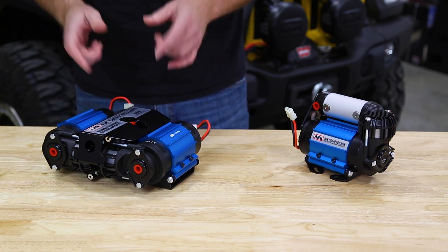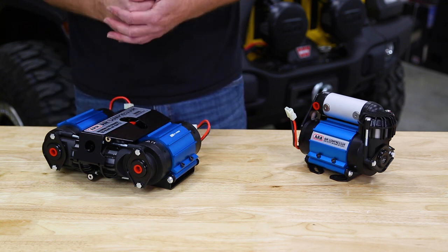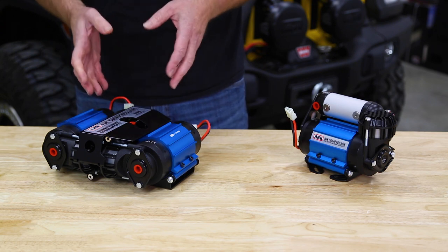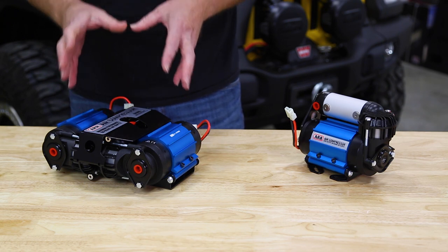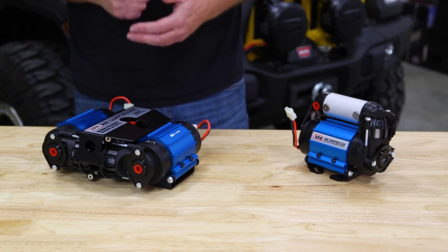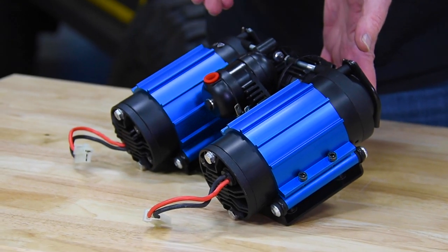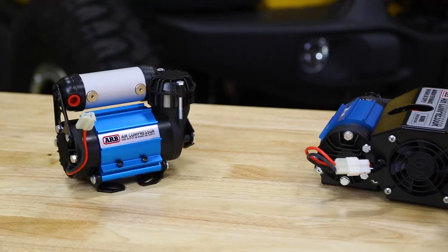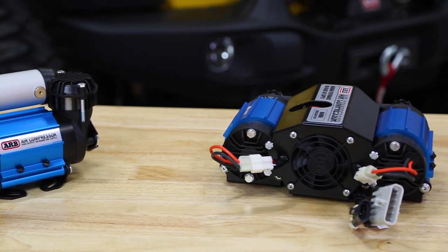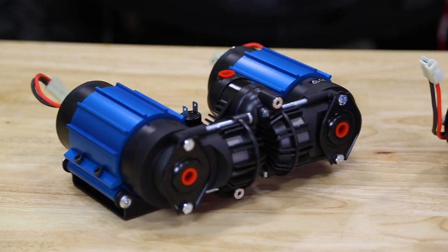The ARB Twin compressor has been the top shelf compressor on the market since it was released, putting out 150 PSI max with just over 4.5 cubic feet per minute at 29 PSI. This twin compressor is basically two ARB medium compressors joined together with a custom dual head arrangement that's then being cooled by an onboard fan. And that gives the compressor its 100% duty cycle.